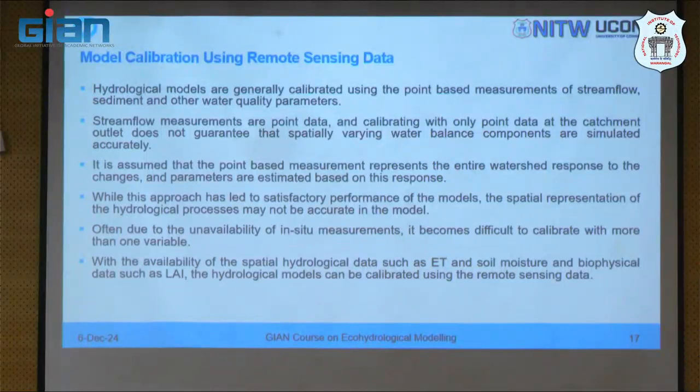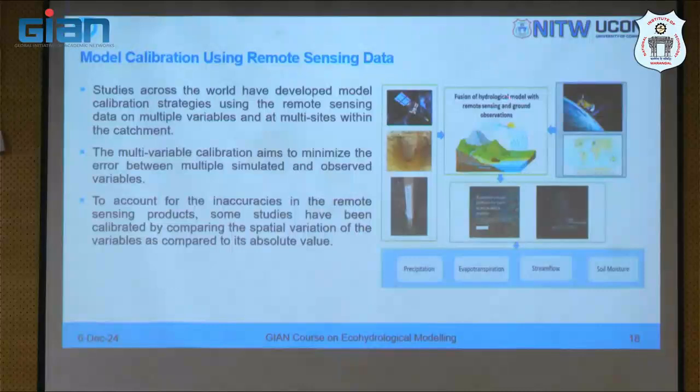Now if we have a remote sensing product of LAI or ET or soil moisture, we can use them to calibrate the hydrological model, right, in the calibration process. So where you have a model, you take the observations, you compare them, right? It can be a single objective, it can be a multiple objective, multivariable optimization. We have a case study where we are talking about this, right? And then you try to improve this, okay? And in that process, your entire simulation may improve, and that may or may not get reflected in your streamflow simulation.